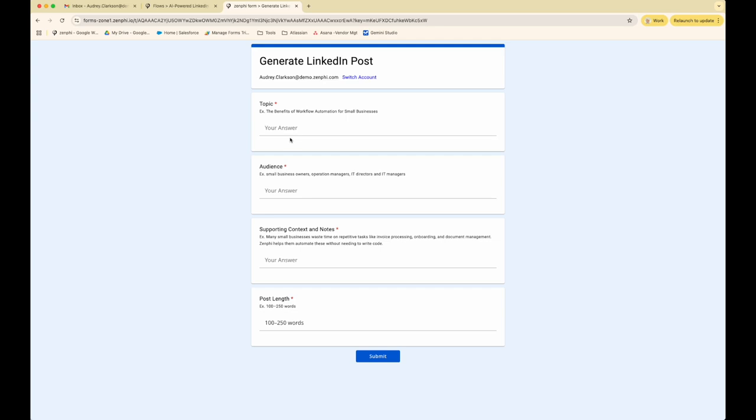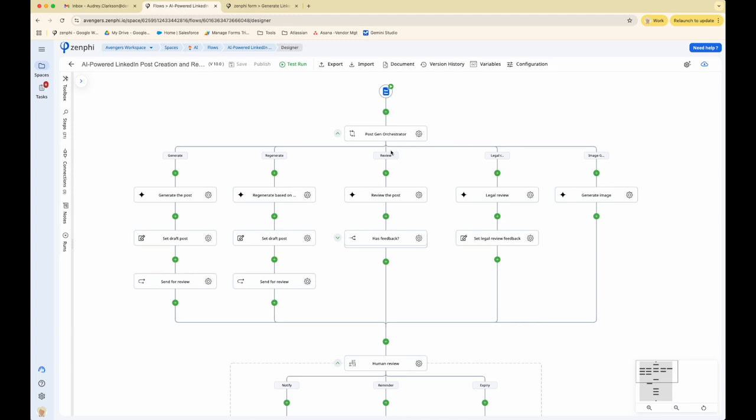So the idea is that I kept it very simple. We submit a form. This is a Zenphi form, or could be anything like your Google Form, Typeform, etc. And it kicks off the Zenphi flow like this. Here I've got something called a state machine in Zenphi, which is extremely powerful. Basically, you've got branches, and your process starts from the leftmost branch and can jump to any other branch, and there can be a number of back and forths between these branches.